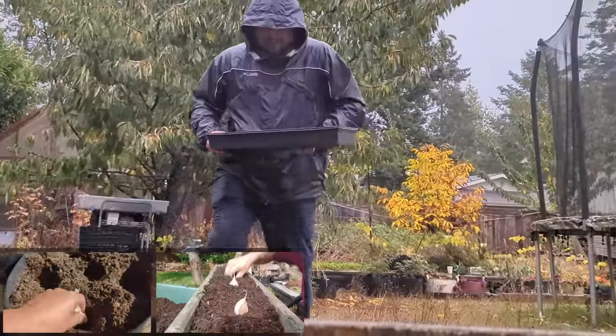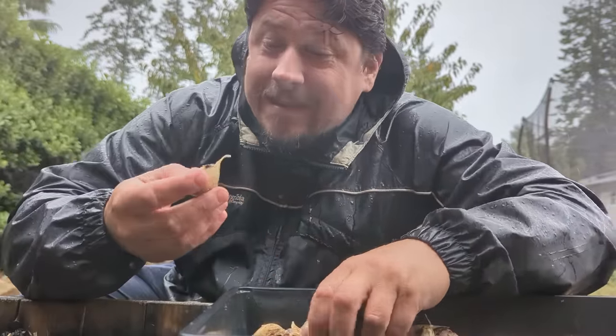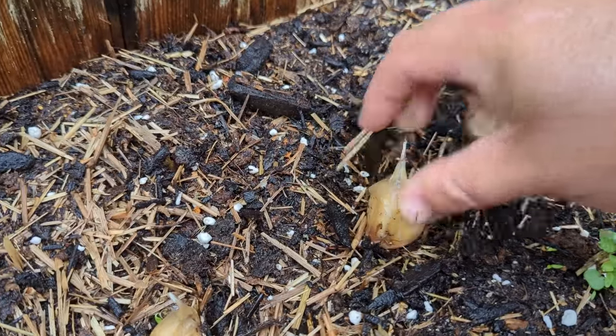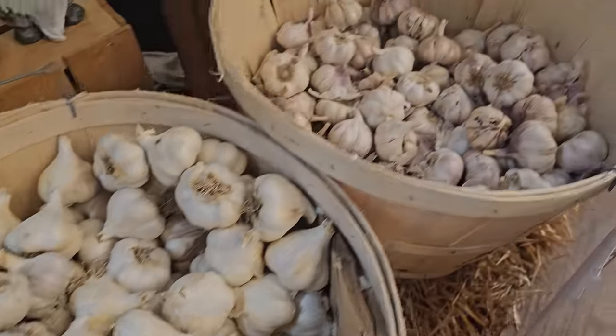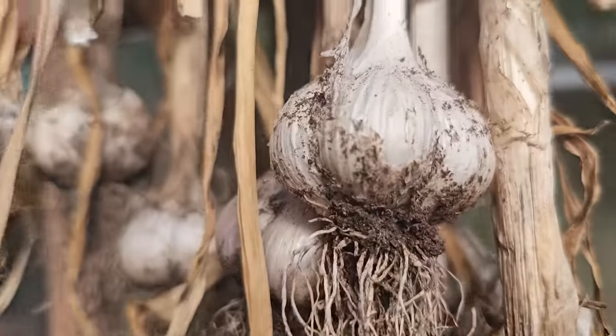How do you plant it? Where do you plant it? And of course, when do you plant it? It's fall here where I live in Zone 9, and that means two things: the weather has turned, and it's time to get our hardneck garlic varieties into the ground. With most crops shutting it down for the year, your hardneck garlic is just getting started. Whether you're buying your seed garlic from the store for the first time, or you keep back the bulbs of your favorite varieties every year, it's time to get our garlic game going.